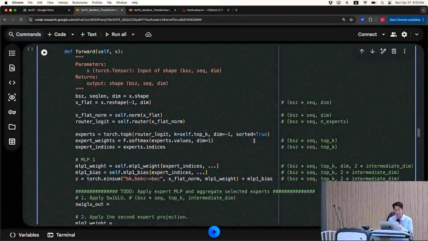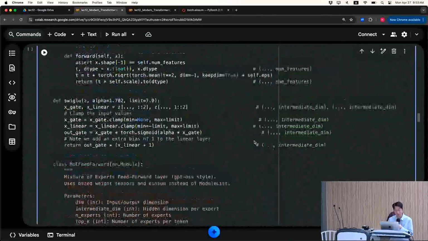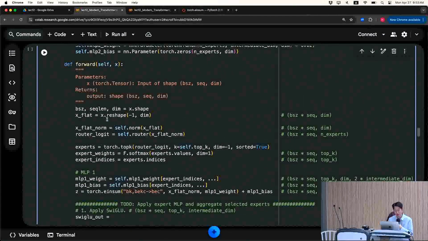Forward implementation is going to implement what we discussed above. So in the beginning, you have some dimensions. And here, you're going to take your input token representation X and reshape it such that only the dimension remains. So the rest of them, we're going to fold into one dimension. So it's of size batch size times sequence length.